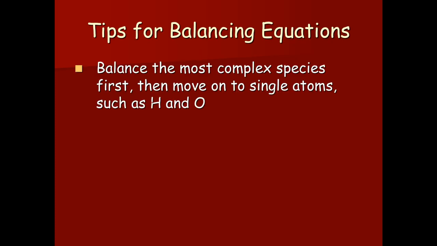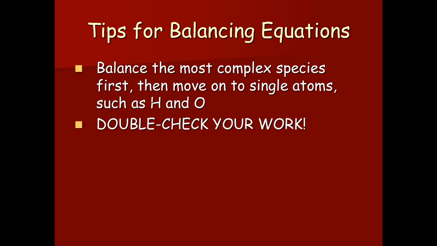Okay, balance the most complex species first and then move to single atoms such as hydrogen and oxygen. Okay, so if you have something like acetate, okay, acetate is a relatively large molecule for what you guys have so far. So you couldn't start with that one because balancing that acetate will take quite a while.